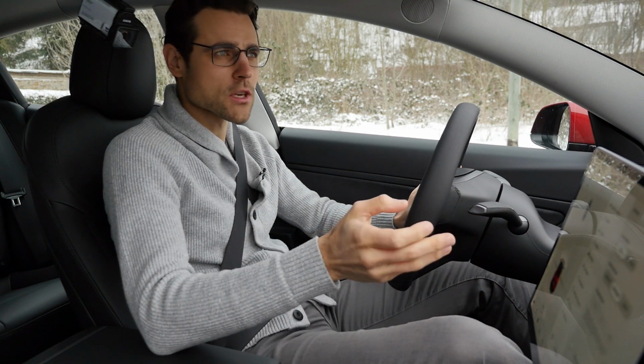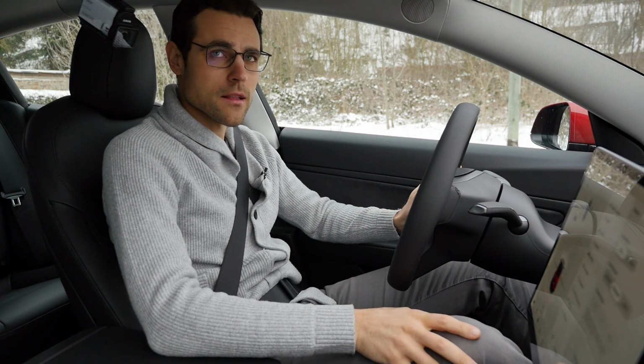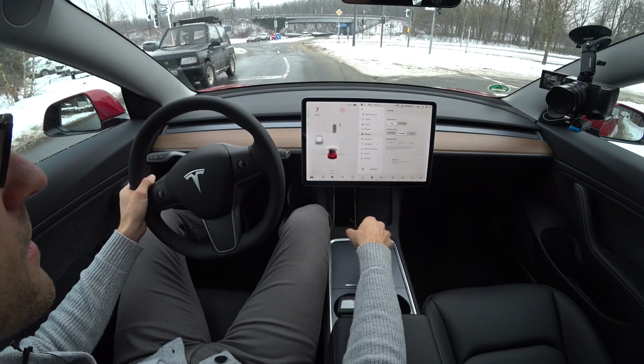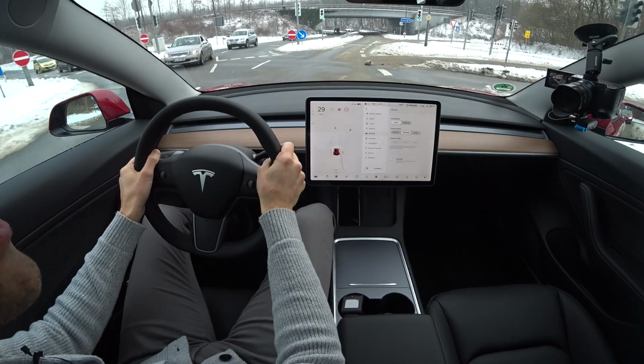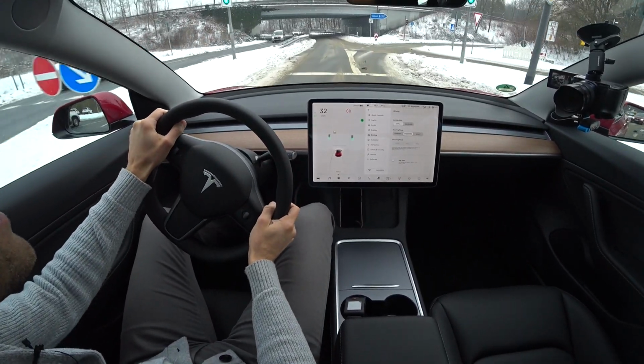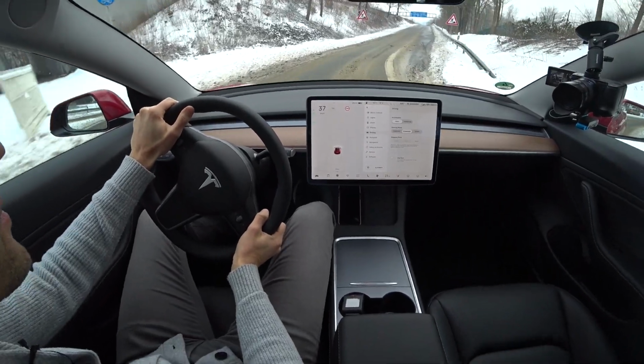Of course, the technology update with the heat pump is the most important one. Other than that, when I'm driving here, this new middle console appears a little bit calming to me. So it's nice to see the improved build quality there. To me, it always has an effect on driving.